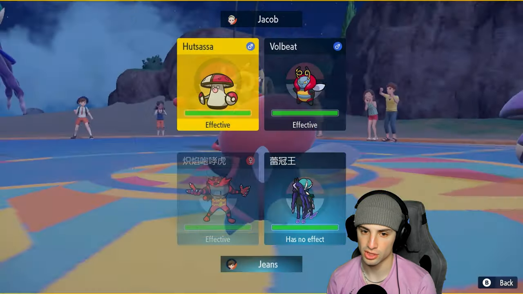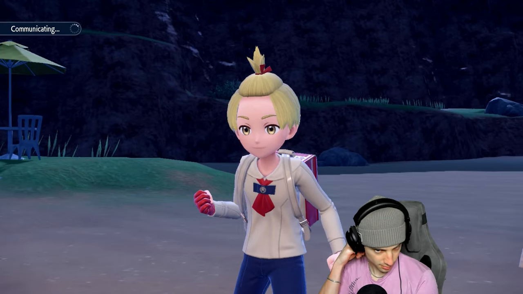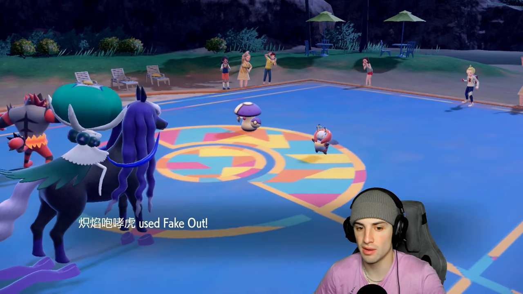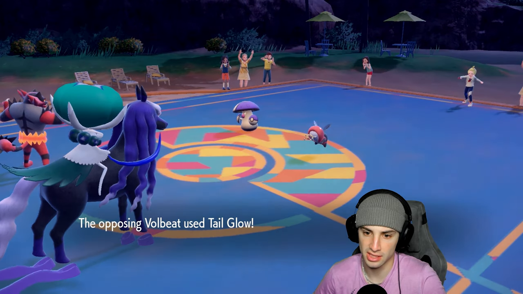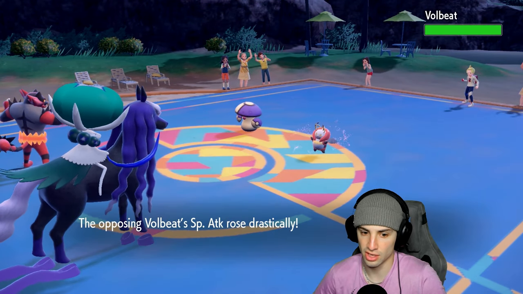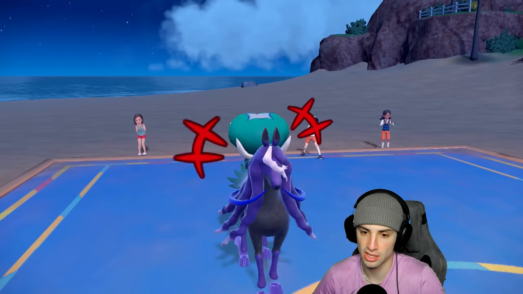Now from here, I am going to just Fake Out you. And I'm going to go for the Nasty Plot boost here while Fake Out's on the field. It could swap Volbeat. Volbeat could do something else. Not too sure what it's doing. But Fake Out is going to make this thing flinch. He's going to go for a Tail Glow. A little bit of Tail Glow, going to boost its special attack drastically. Really cool move. But I'm boosting my special attack too.